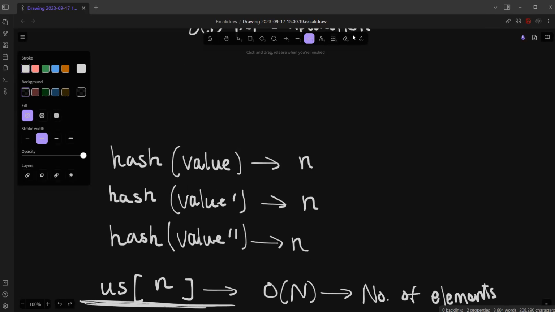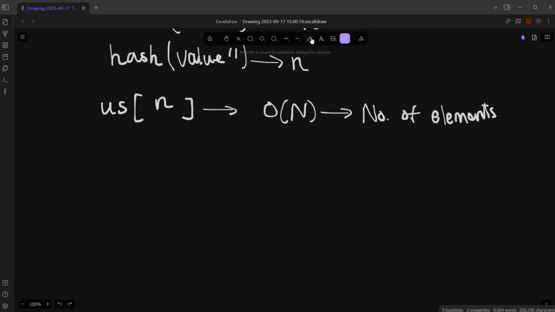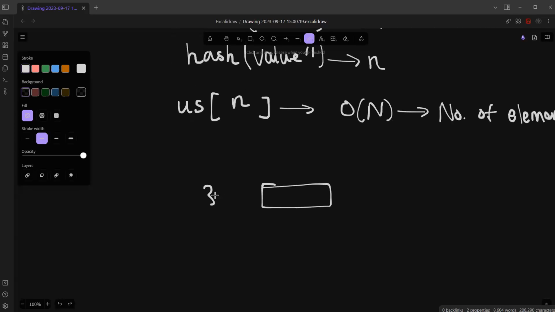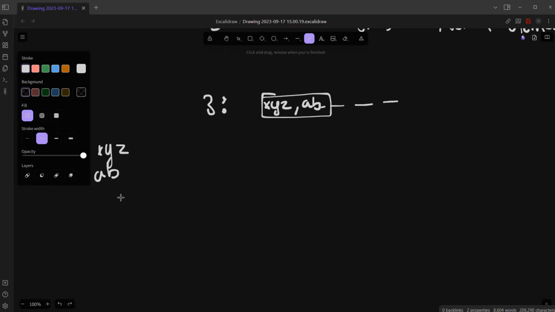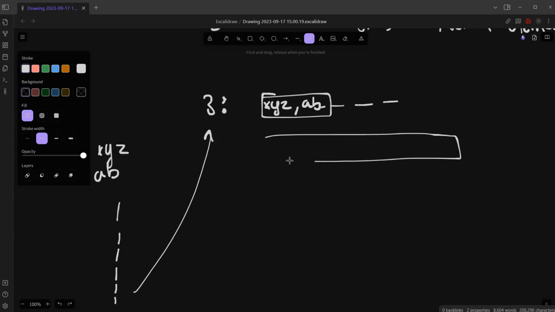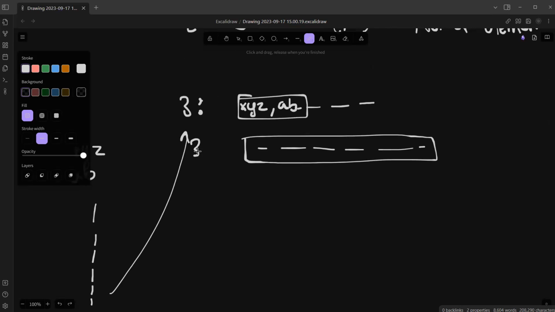Now, I know that might have been a bit weird, but basically think about it like this. You have an array which says that if I get a hash value of 3, I'll add whatever gave me a hash value of 3 to this array. So let's say that XYZ gave me a hash value of 3. Then I'll put XYZ here. Now let us say that AB gave me a value of 3. Then I'll put AB over here. All the values that give me 3 will be added to this particular list. Now, the issue is that if everything had a value of 3, then when you look for 3, it will have to go through every single value in order to figure out which one it is actually equal to. And that unfortunately takes a ton of time, which, to be specific, is O of n.